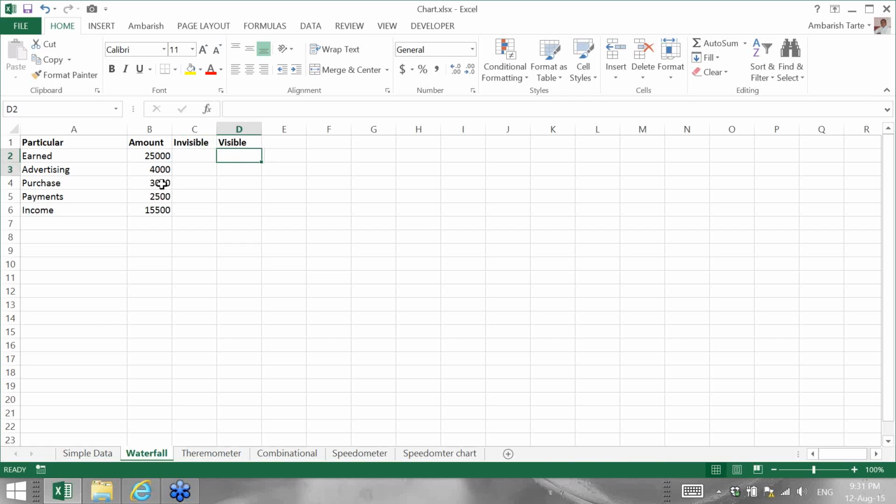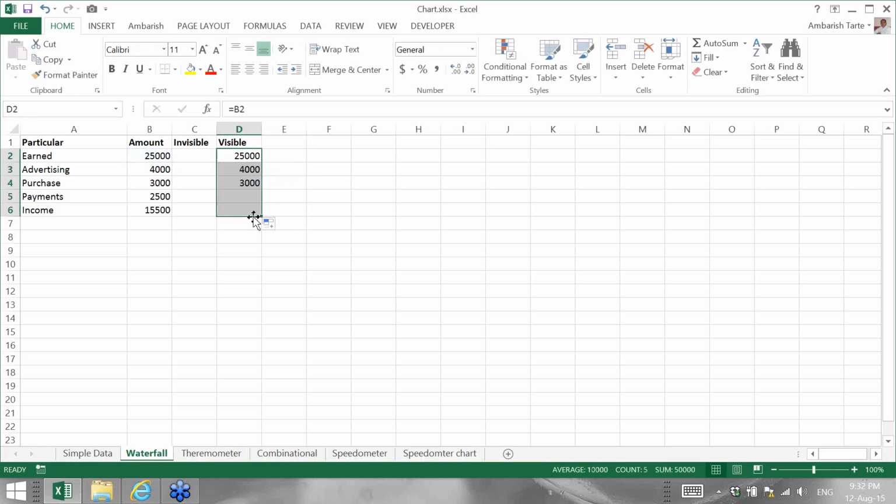Now for the visible column, I will select the entire visible column and copy down all the values in my amount column to my visible column. I'm sure everybody knows here that I can simply keep my cursor in the very first cell of the visible column, navigate towards the left side, and then press enter. And then I can always drag it down with my mouse. I'm sure we all know this.